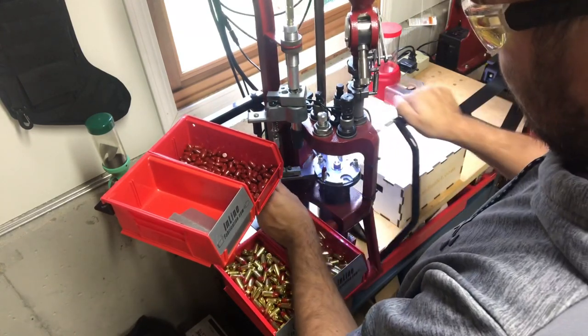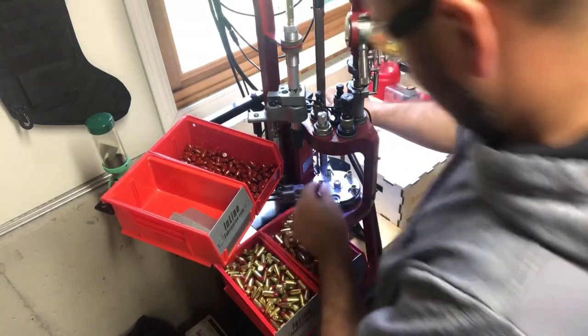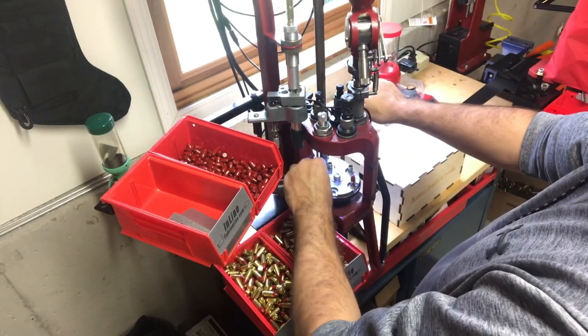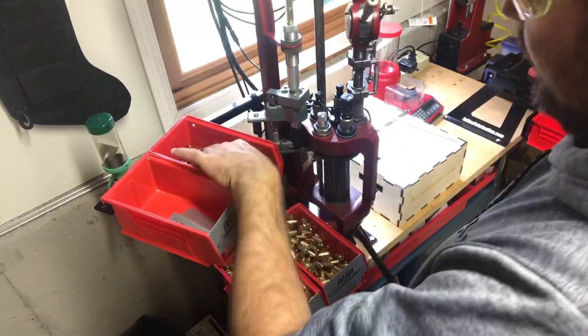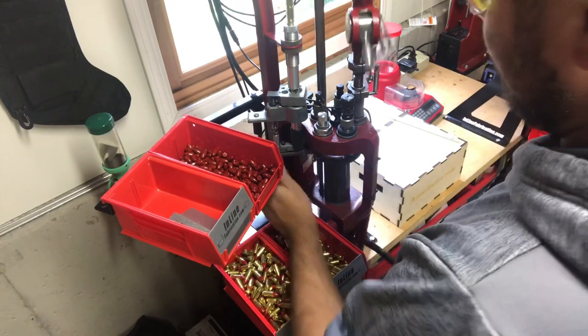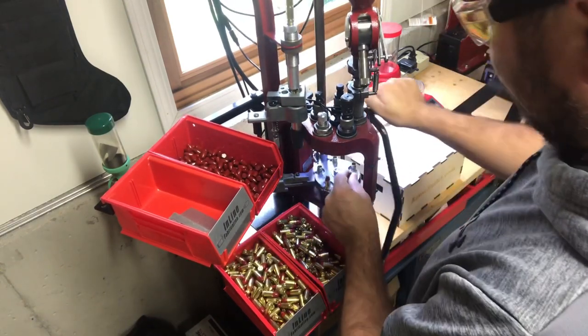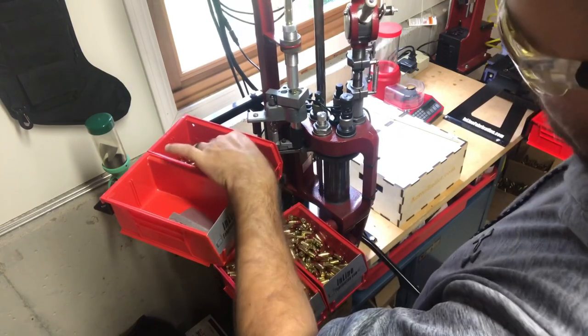One other thing I really like about buying the fully sized, clean, deprimed brass is I think it makes the loading process a lot easier. There's not nearly the force involved during reloading, which I think makes it a more enjoyable process.